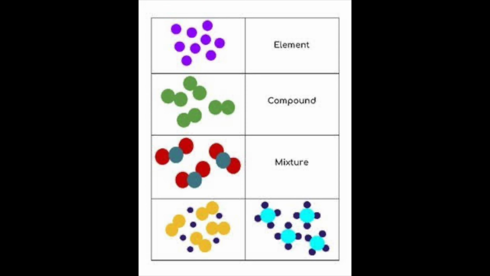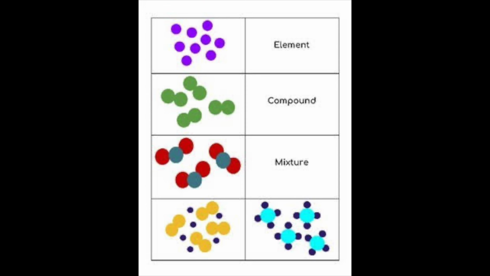Water, or at least water with any impurities in it, which is pretty much any water in the real world, and air are all actually mixtures because they don't have definite chemical formulas. Air, by the way, is a mixture of about, I think, 70% nitrogen, most of the rest is oxygen, and then there's a little bit of carbon dioxide and other bits and pieces of everything else. So air is a mixture.